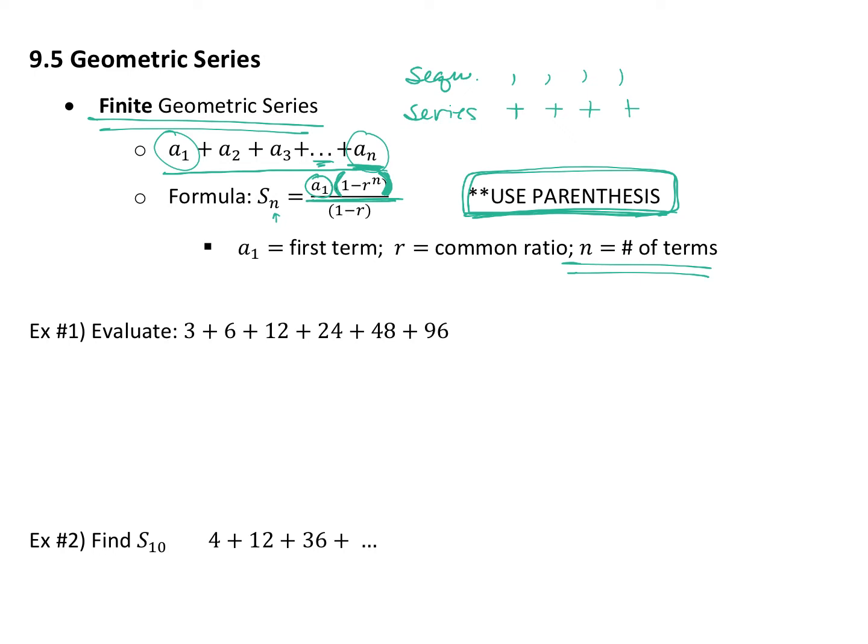You're welcome to break it down into pieces and then divide at the end, but I think it's way easier if you just plug the whole thing in your calculator with parentheses, okay? So a sub 1 is the first term, that's nothing new. r is the common ratio, nothing new. n is the number of terms, nothing new. So really it's just, here's a new formula with all the things you already know, plug them in, okay?